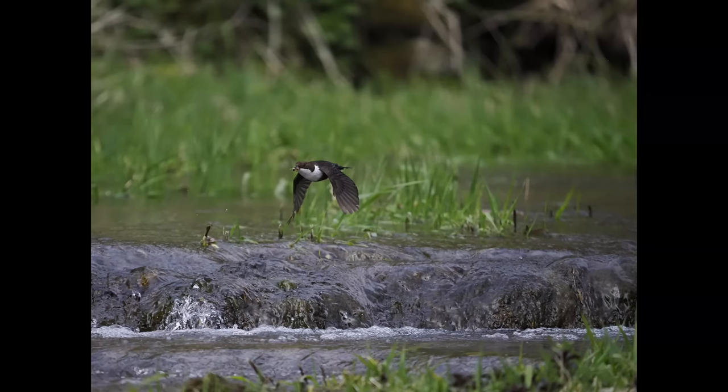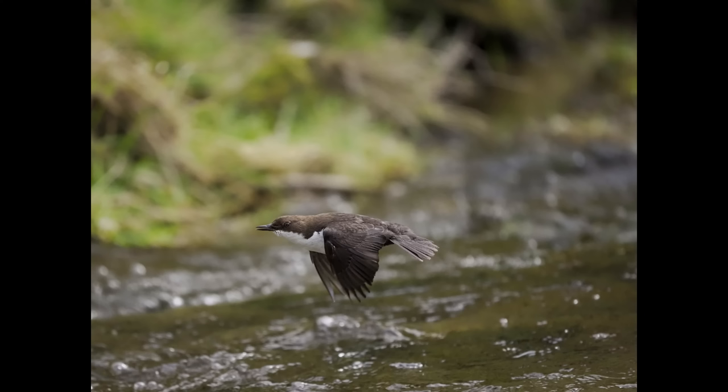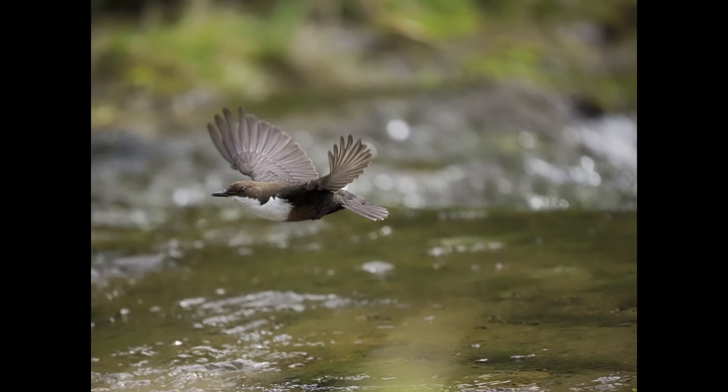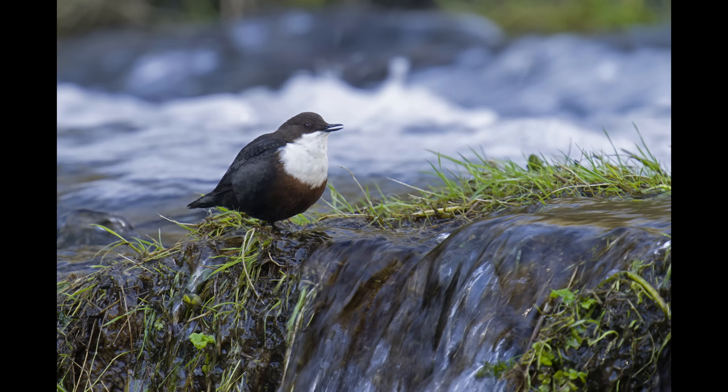These are taken with the OM-1 camera and the 150-400mm zoom. It's very good at picking up birds when they're still very small in the frame. Shutter speed again around four-thousandths of a second — that's what I'd be aiming for because dippers are a very fast flyer. On one occasion the two birds landed side by side and started to sing, both stretching their heads up in the air, but unfortunately by the time I swung the lens onto them one bird had stopped.